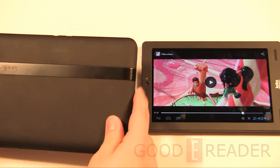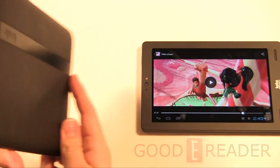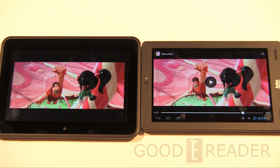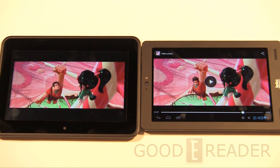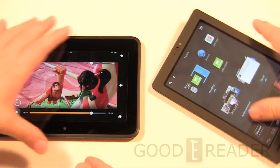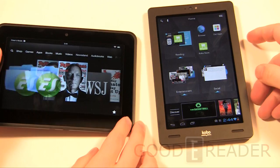The Kindle Fire HD 7 pretty well has the best speakers on any tablet we've reviewed or seen, including at CES — certainly any mainstream tablet you can physically go and purchase. The Amazon Kindle Fire takes it for sound quality with no contest. As for picture quality, they're pretty much identical — same resolution, same screen size, same video loaded from our PC. There are no major differences, so picture quality shouldn't even be an issue.